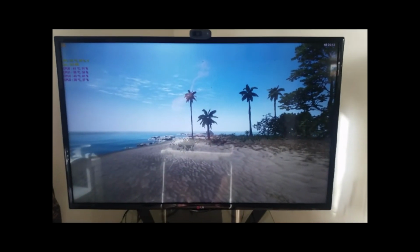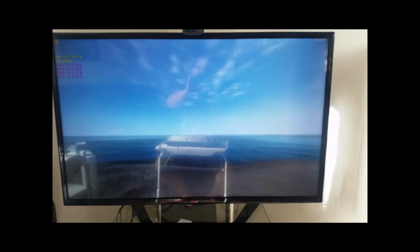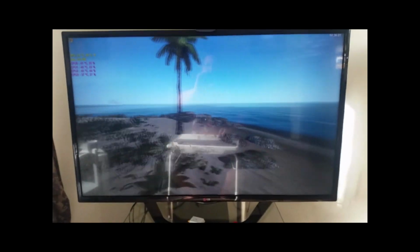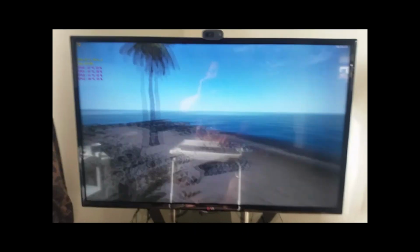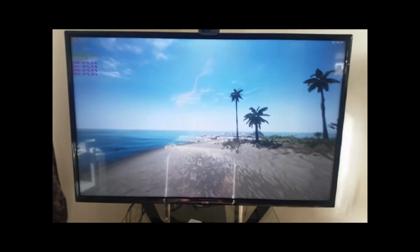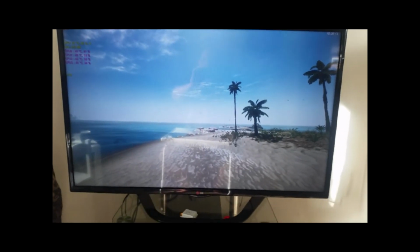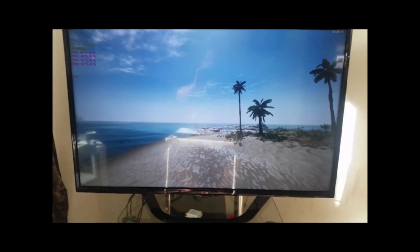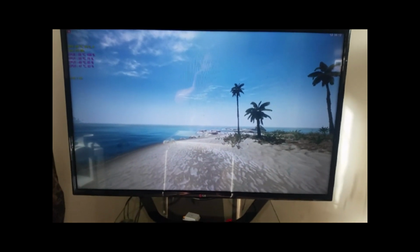Okay, so it's a little bit crude because it's difficult to show, but if you look how smooth, and you can see I'm getting 87, 75, dropped to about 71 FPS. I don't know if that's showing up on the film, but look at the smoothness of the way that's moving. Now I press record, Playclaw, immediately drops to 20, well not even moving, 20, down to 21 the lowest.